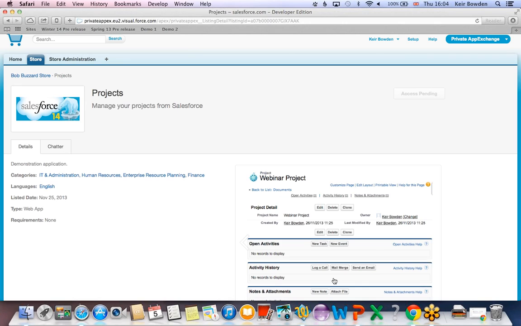And access to this application requires approval. So the access pending, see here up on the top right, means that I've requested access. That's gone to an approval process, but it hasn't been granted yet. At the point in time that's granted, because this is entirely managed through a permission set, the new application will become available in the applications drop down at the top right. Any tabs that are required access to will become available, and any objects that I need access to will become available. And that can all be automated through the permission sets.